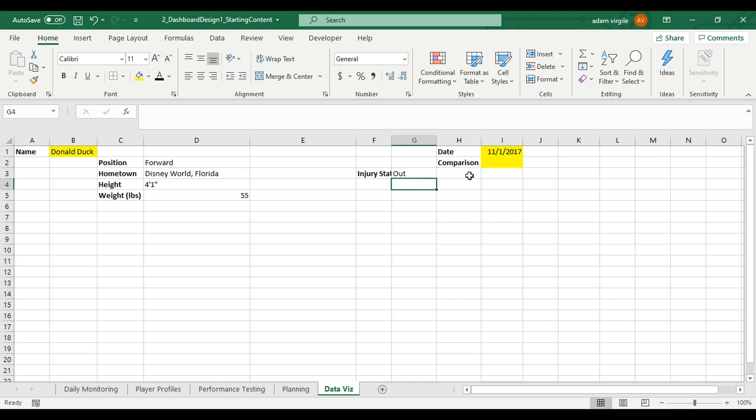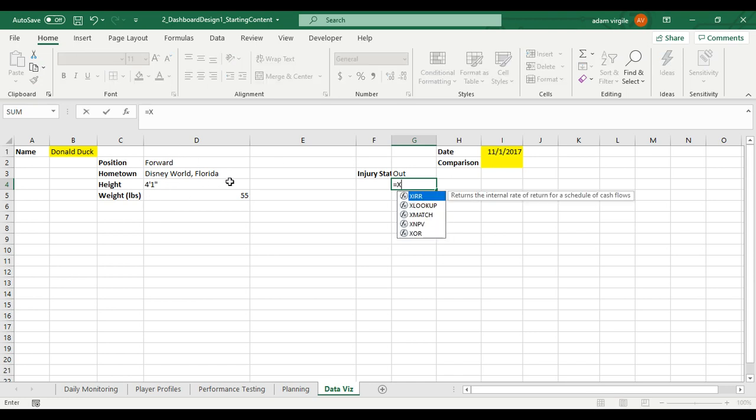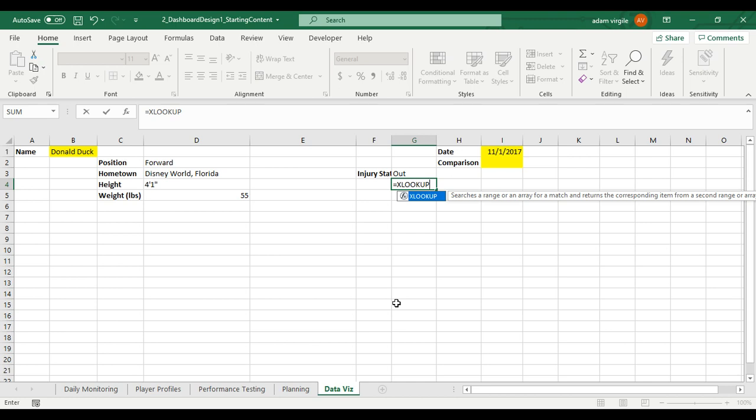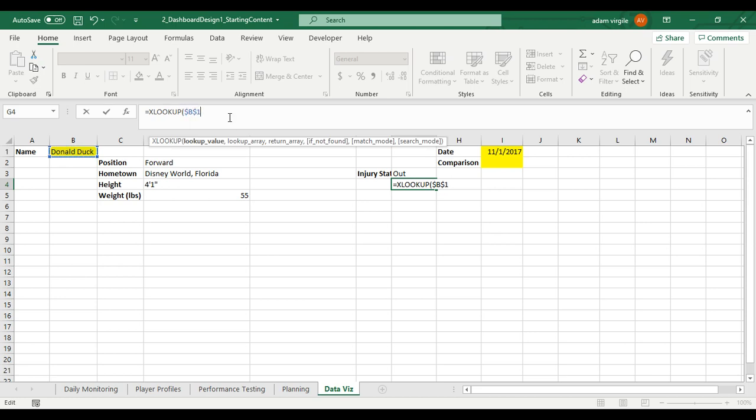Now let's do this in the XLOOKUP way. And the way that we start that off is the same way that we did here, where we go equals XLOOKUP. And then we start typing in pretty much the values that we want to match on. I don't know why everything's so different, but so we're going to type in one lookup value, which is the name. Okay. And we're going to type an and sign and a date. And then we're going to do a comma.